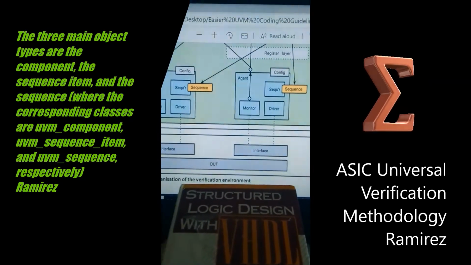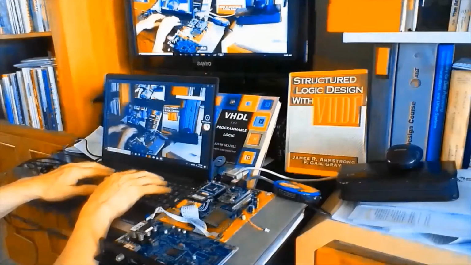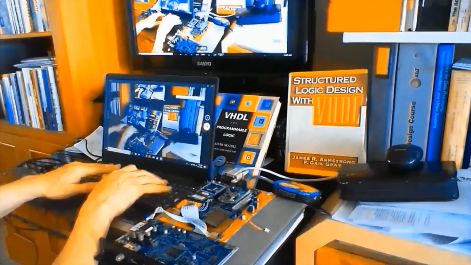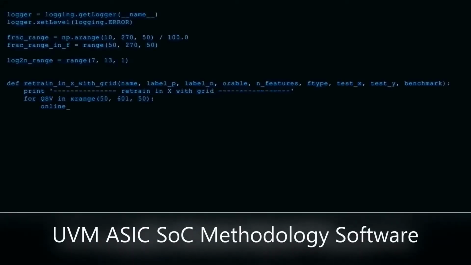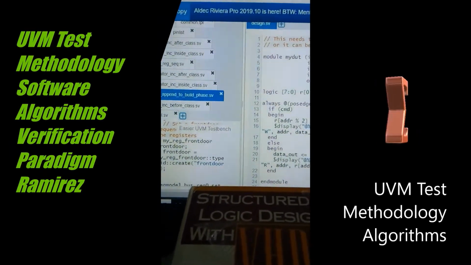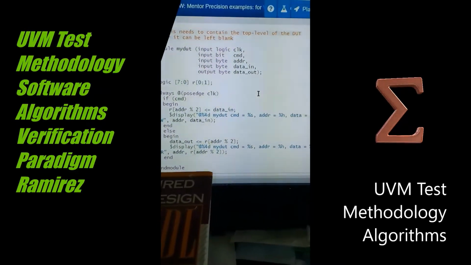The significance of using objects is that they can be replaced at runtime, giving a huge amount of flexibility when it comes to reusing verification components and tests without tampering with the original source code.